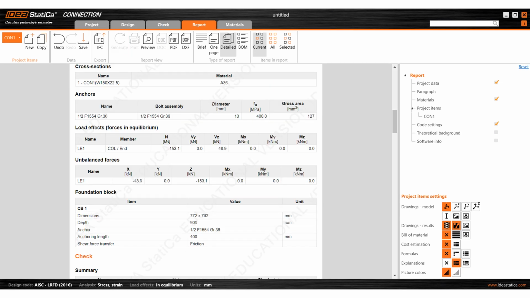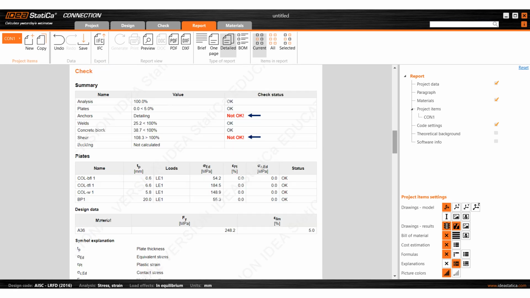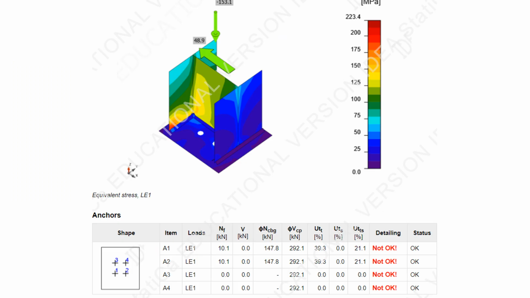Now let's look at the report. The report first shows the design parameters that you considered in the previous steps and shows you whether these are safe or not. For example, I can see that the anchors are not okay, and they are not okay in shear. So I have here a value that is larger than what is allowed. So this is something that I need to go back and change with the report to see what is exactly wrong and what parameters I need to change.